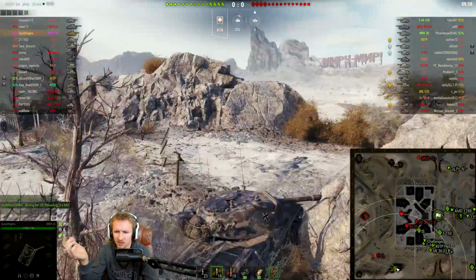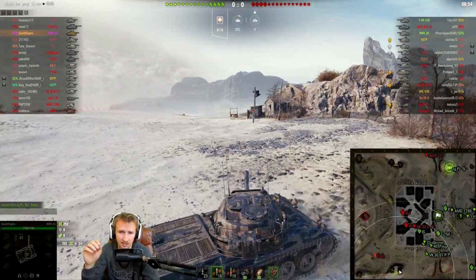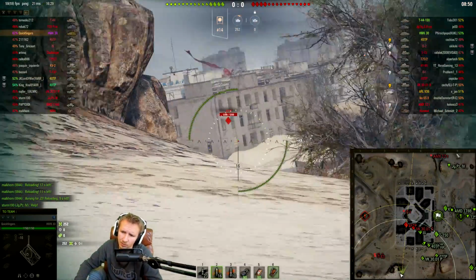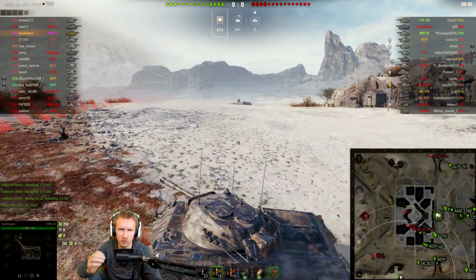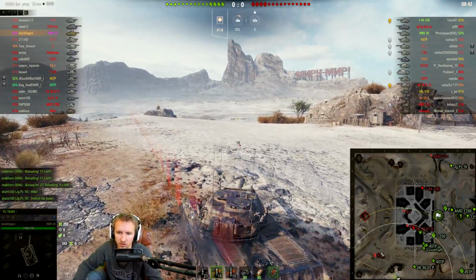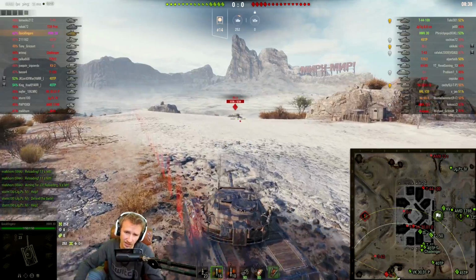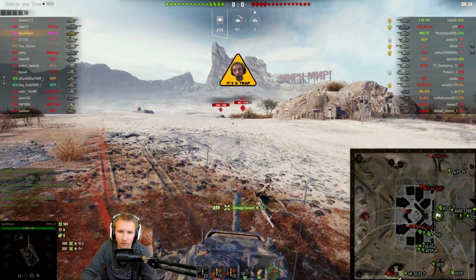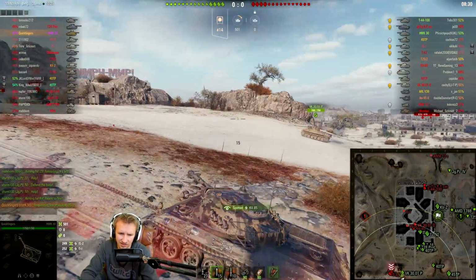Alright, so we're playing on Ghost Town here. When I'm playing on Ghost Town, I always like to try and dominate a flank. I'm either going to dominate the south or I'm going to dominate the north. One thing that I found is that a lot of people prefer to camp in this northern area than camp in the southern area. I don't know why that is, but it seems to be just working out a lot like that. And so if I'm attacking on the enemy team, I vastly prefer to try and win through the south, because usually there are tank destroyers sneaking around the northeast. But luckily, I'm defending here, and so my plan is to try and get forwards and try and take out this heavy tank, the IS-2, as he advances at me.